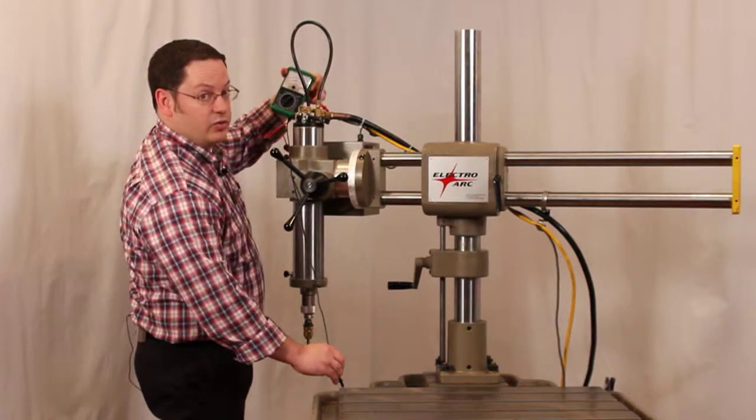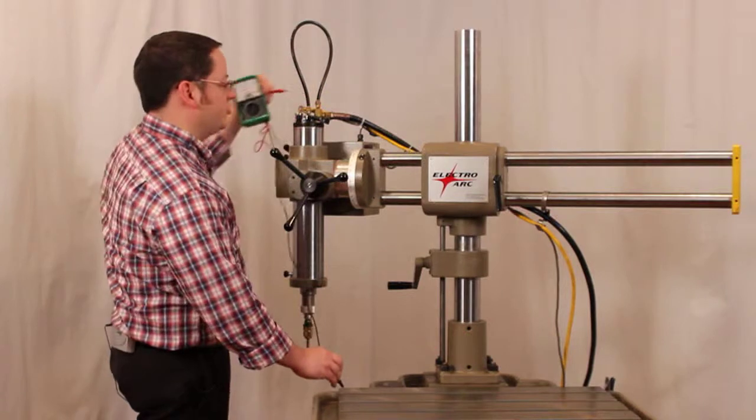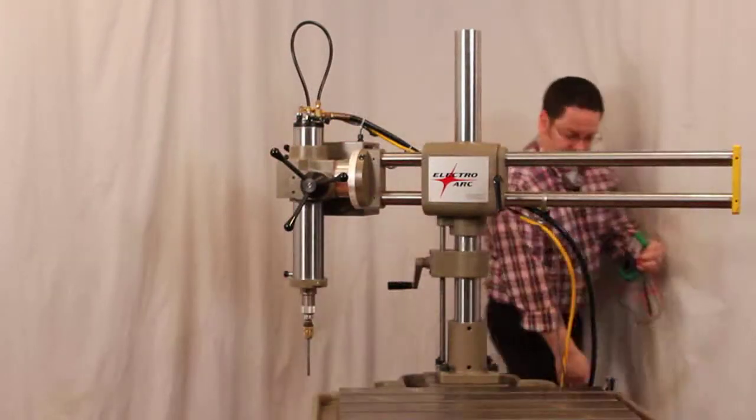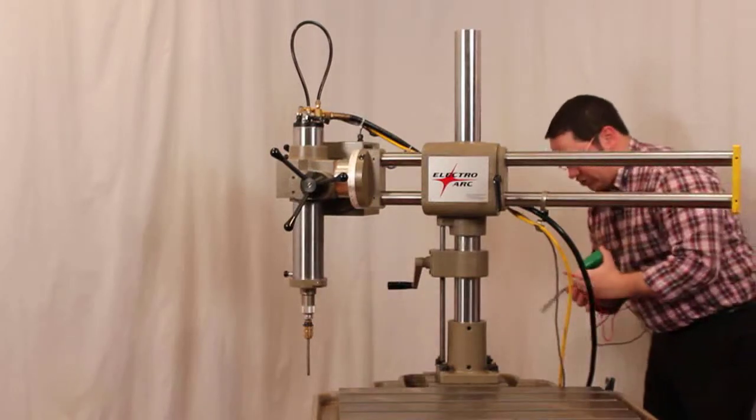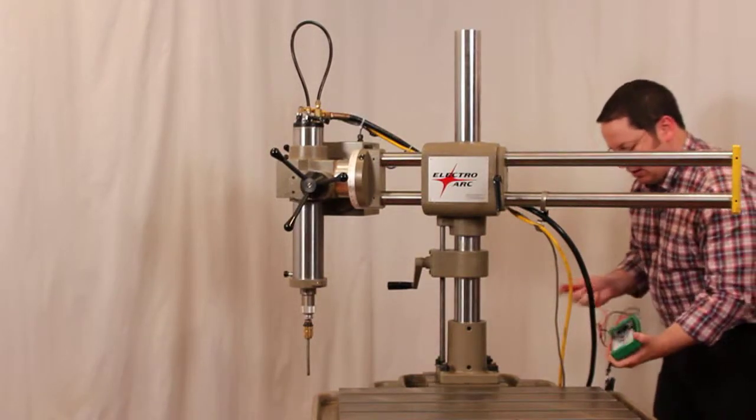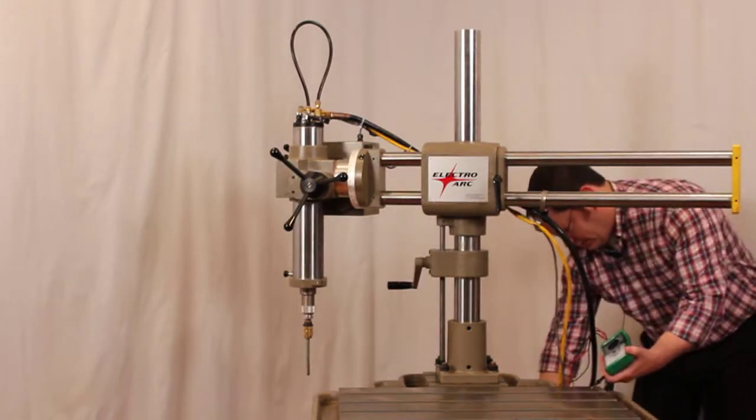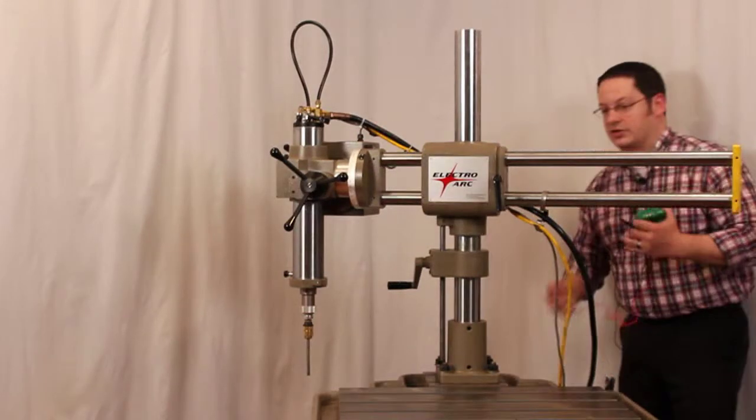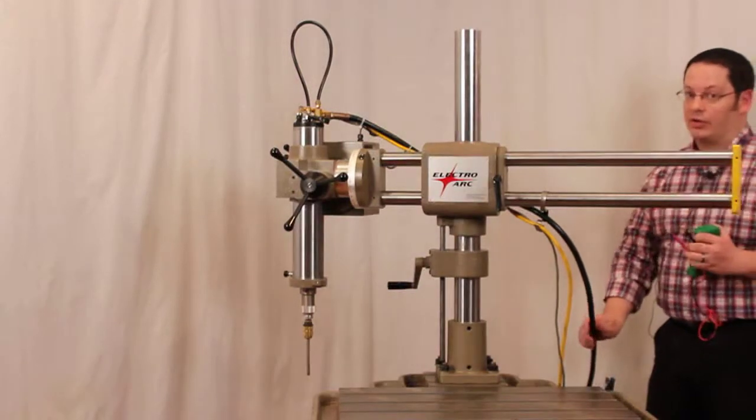Now we're checking at the end of the power coolant cable so if we don't have voltage there we want to follow this cable all the way down and back. Make sure we're checking here. So we're going to check right there at that brass fitting and if we have power here then we know that your problem is going to stem from this power coolant cable.